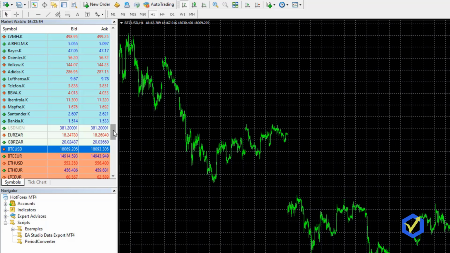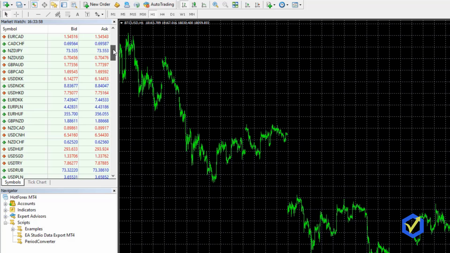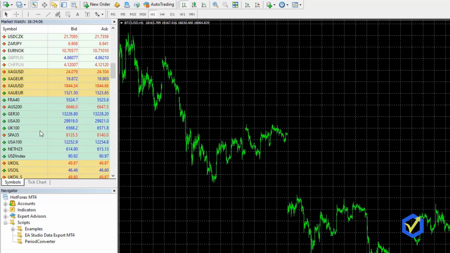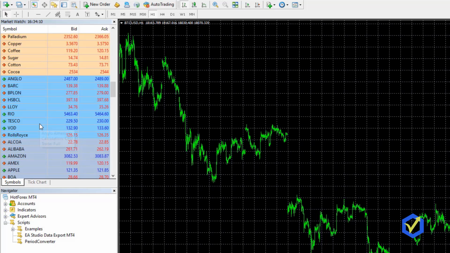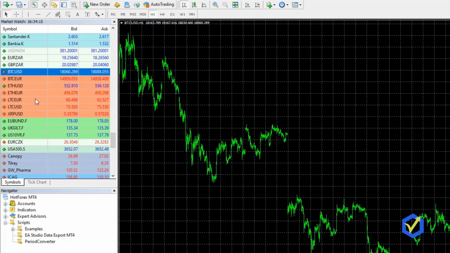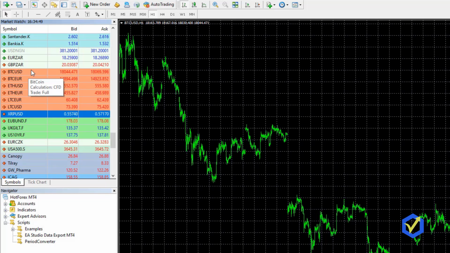Now on the left side, you will notice the market watch where we have different assets. We have the currency pairs on the top with HotForex, then we have gold, some indexes, oil, other commodities, then there are some stocks, and if I scroll lower, you will see the cryptocurrencies. We have Bitcoin versus the American dollar, which is obviously the most popular asset that everyone trades. Then we have Bitcoin versus the euro, Ethereum versus the dollar, Ethereum versus the euro, Litecoin dollar, and we have Ripple as well. Honestly, I haven't seen much of a difference with other brokers when it comes to variety of assets for CFD trading.